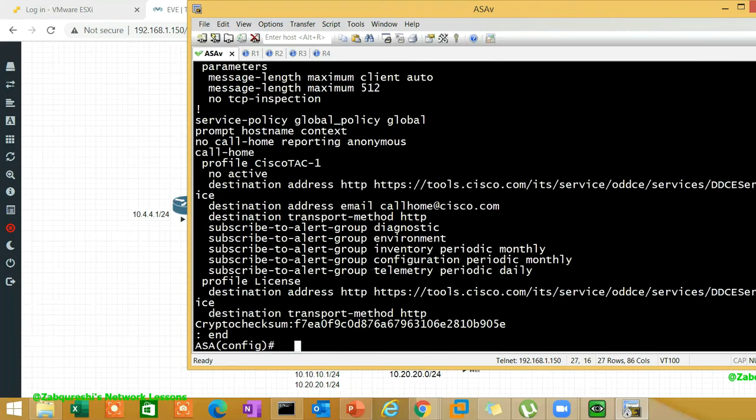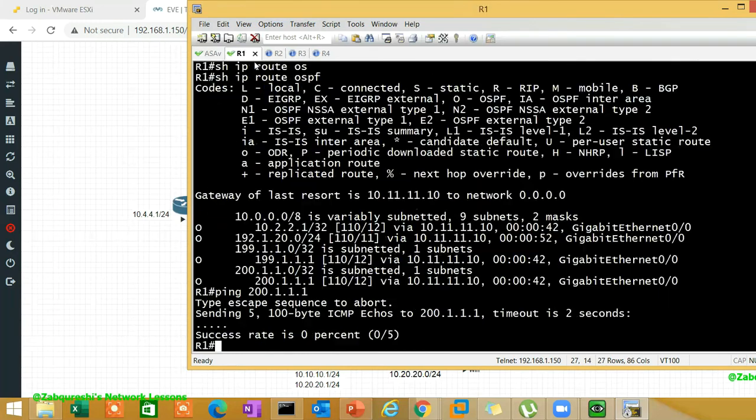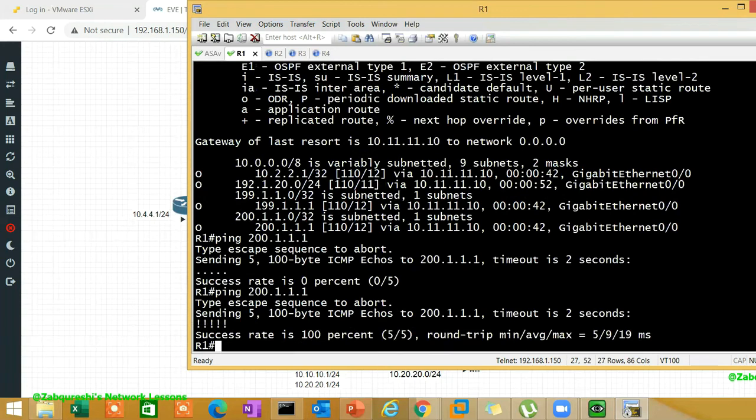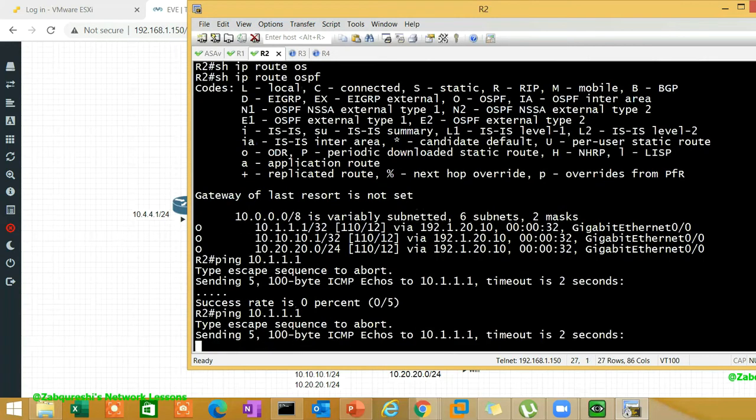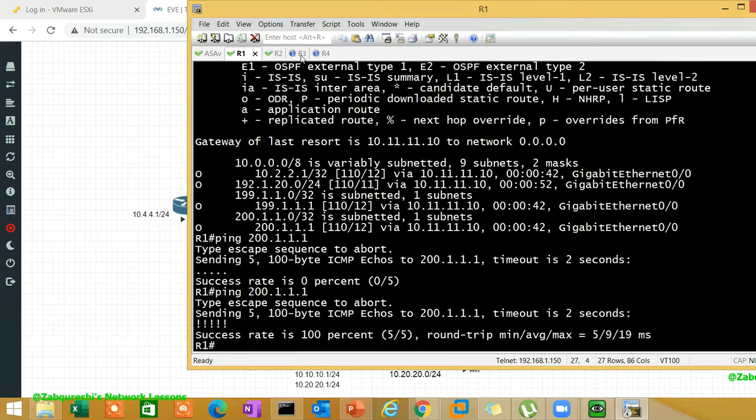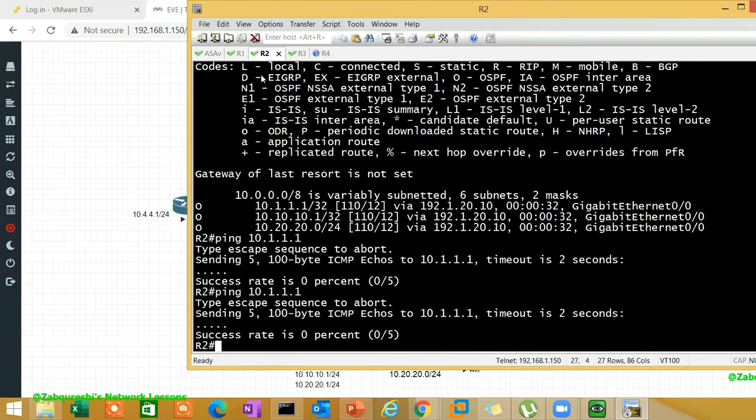Okay, so now if you go to your inside, that ping that was not working earlier is going to work now. But from R2, again, it will not work. Again, the same logic of low security to high security. So that is again an information there. So now, I'll not be doing R3 and R4. You can do it by yourself.